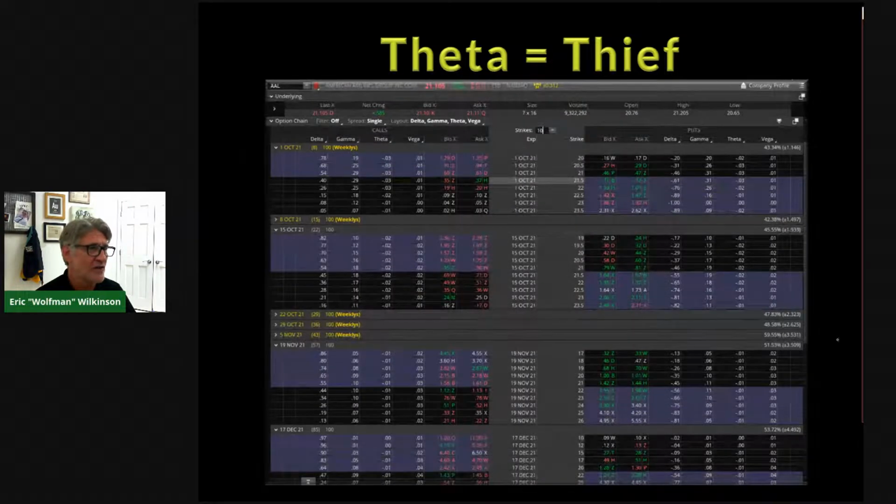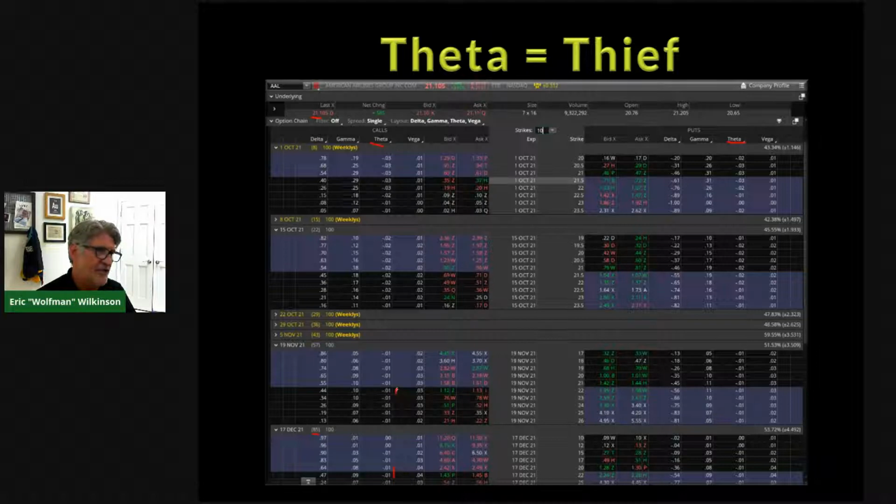Now with ours, though, let's take a look at it. Here's the outside of 70 days to expiration. Let's look at my theta for the calls, my theta for the puts, right? It's always going to be negative. Way out here, 85 days. Now it is a smaller stock, so theta is not going to seem as massive. But you can see that due to a rounding error, it doesn't even look like it moved up at all. But coming in closer and closer, you can see that it's moving at a quicker pace, all right?